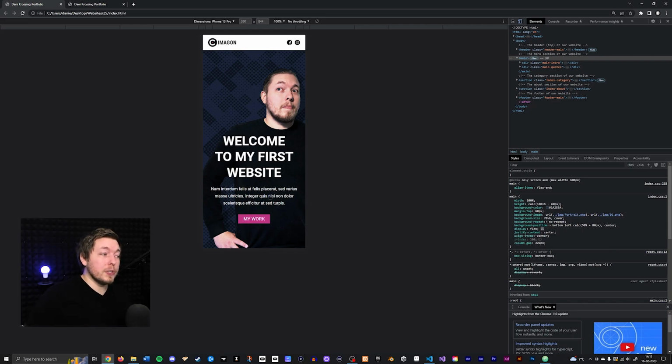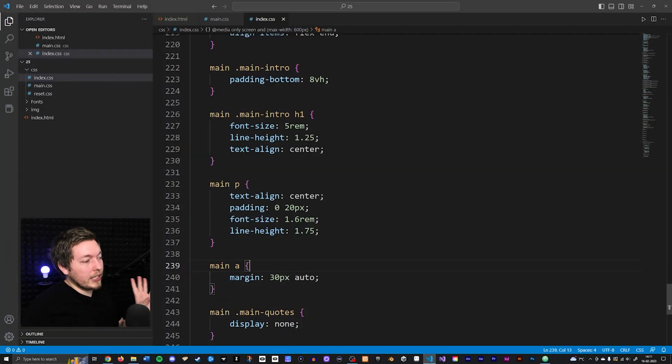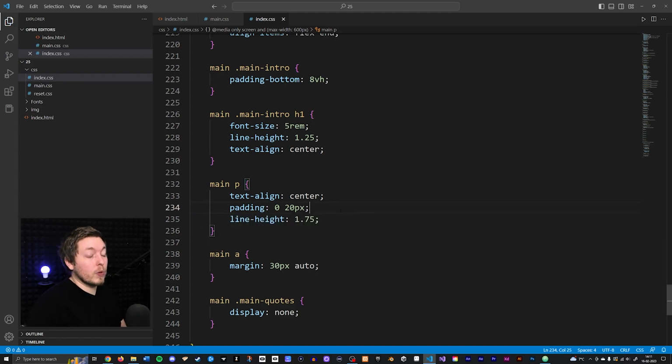Now, you could also argue in here that using a smaller text size for the paragraph might not be a good idea, because this is a mobile version and usually that is a smaller screen that you have to look at. So you could always go in and change this. Instead of scaling it down to 1.6, you could just remove it and keep it at 1.8.